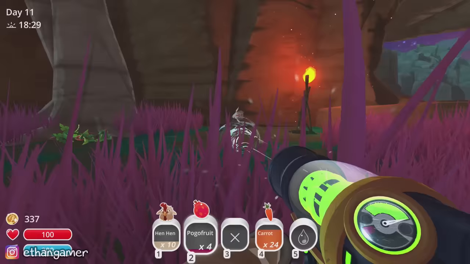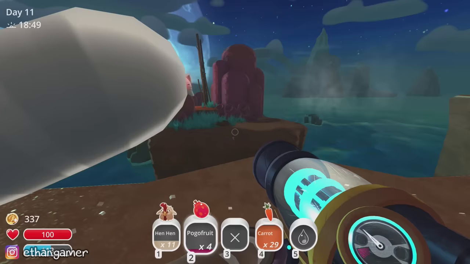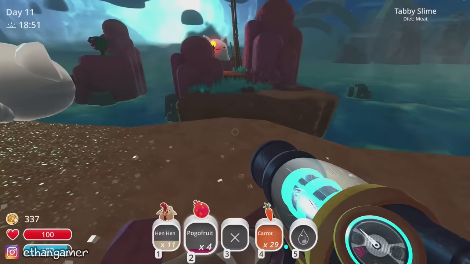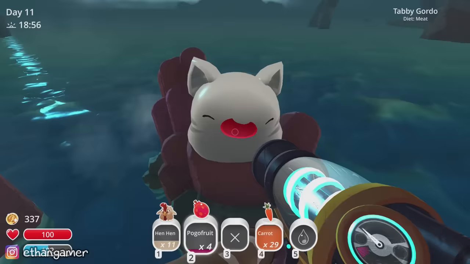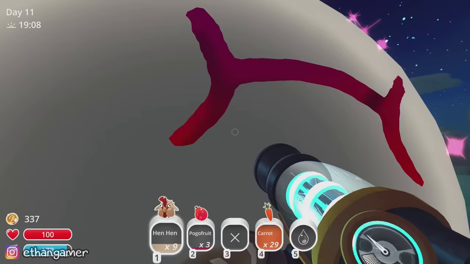You're gonna help me so much, bro. You're not a dad, right? I hope. Okay, let's go. You're wiggling your tail in my face. Boop. Oh no, that's pogo fruit. Okay, let's land right here, and there we go.